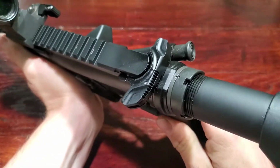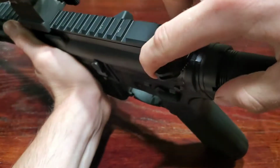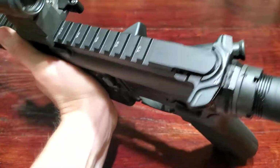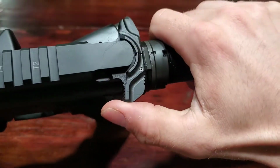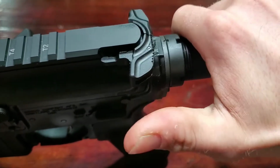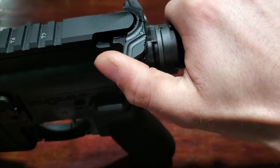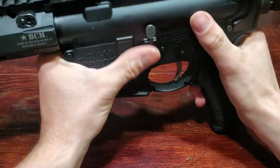So your charging handle here is the BCM, I believe this is a Mod 4. Doesn't say, but this is the one with the non-ambidextrous latch. It only unlocks on this side. But when I say unlocks, that is referring to this piece right here. See how that hook comes out right there? That is what latches your charging handle in place. And so you need to unlock that portion right there with that little bit of movement. And that is what allows you to rack it. That is performed with your non-firing hand, generally speaking.